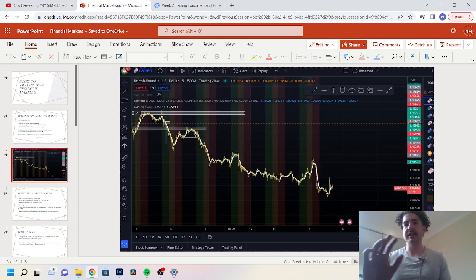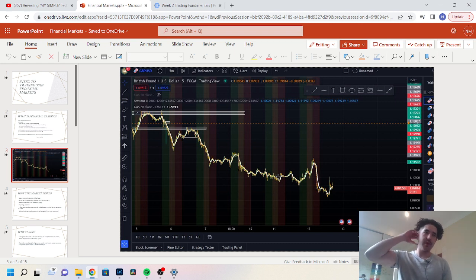So initially, this is what your chart would look like. I've changed my colors to orange and green, sorry, just because it makes it a bit easier to not get in your head as much when things are going down and things aren't going in your favor. It just helps with the psychological aspect of everything.